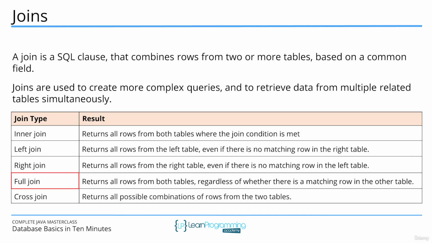A full join is similar to an outer join, except the records from both tables are returned, joined where there is a match. A cross join is also known as a Cartesian join, which is usually something to be avoided, except in very specific use cases. This returns all possible combinations of rows from both tables, which can blow up very quickly to be a huge amount of records. Don't worry if this doesn't make sense right now. I'll be covering some examples over the course of this section, which will help you understand at least the basics of some of these joins.